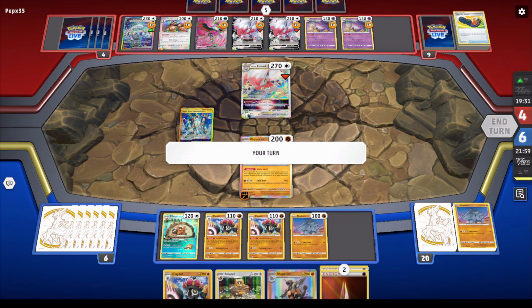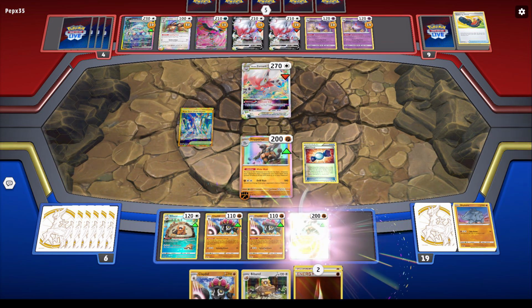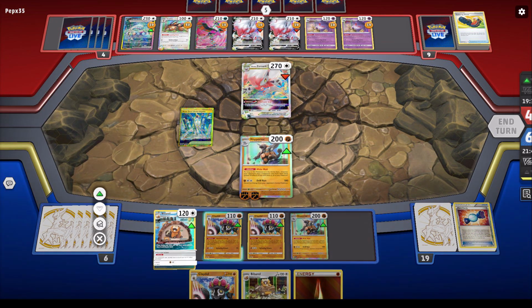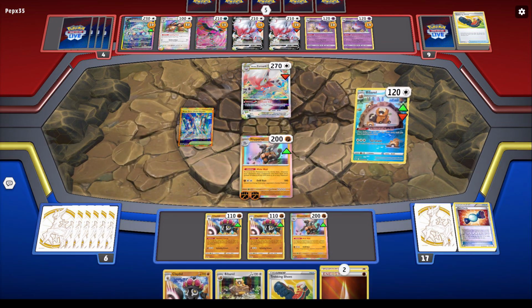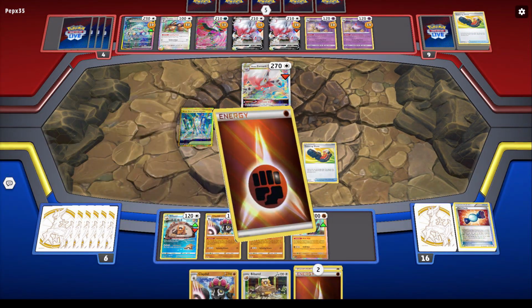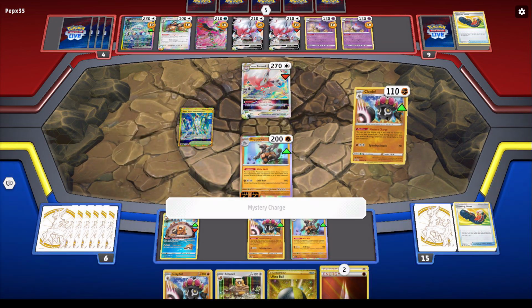Anyway, we see a candy. Beautiful. That works out so nicely. So I can draw reliably. Draw 2. See my own shoes. And I reveal the energies. Good. I'm just gonna get rid of them. Make sure we get the plus with the Claydol.